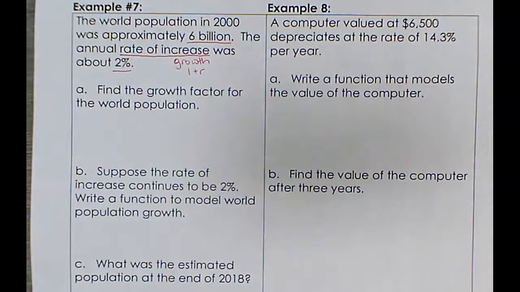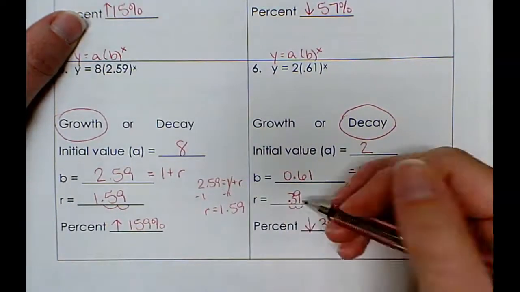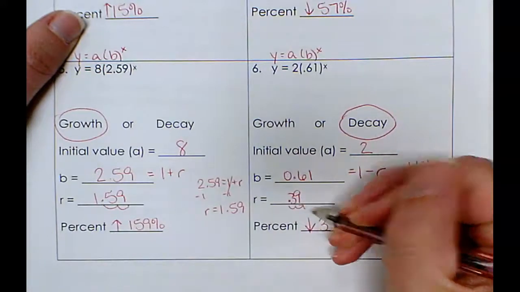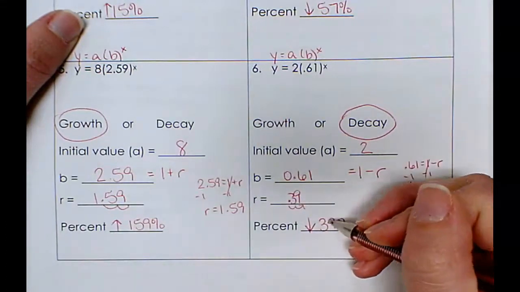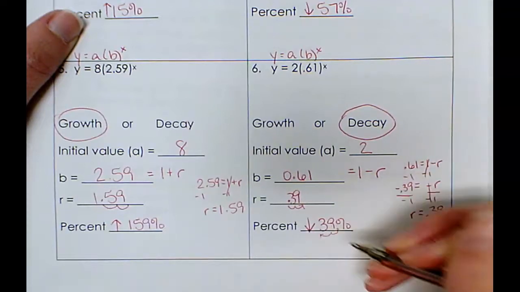So how do you change a percent back into a decimal? Because remember in our other problems, we changed from decimals to percents. So we moved our decimal once, twice to the right. Well, if we're given percents and we want to go back to a decimal, we want to change and move our decimal once, twice to the left.